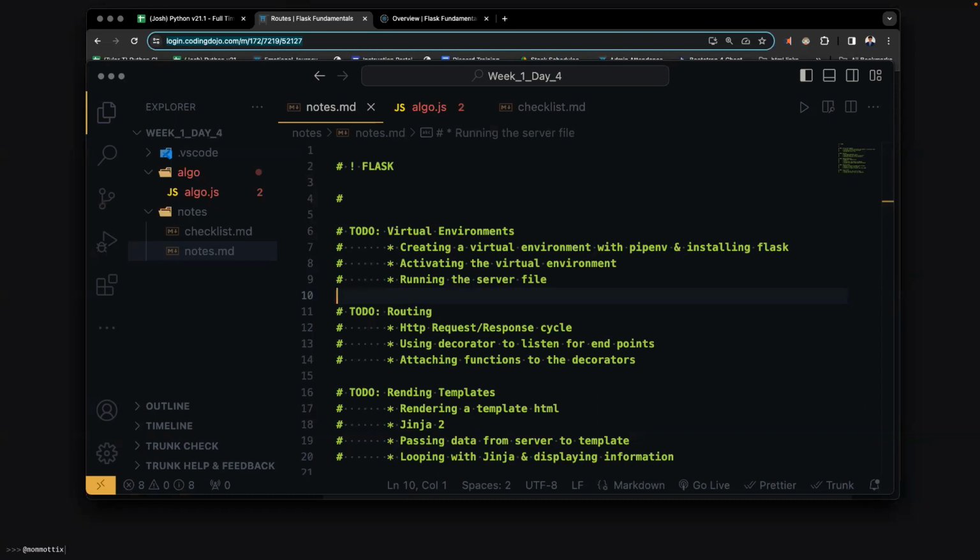Don't install the virtual environment globally. Globally, okay. And second rule, don't nest them, right? Don't put one virtual environment inside another. Okay, so that's the first thing. And how do we create a virtual environment? What's the command to create a virtual environment?